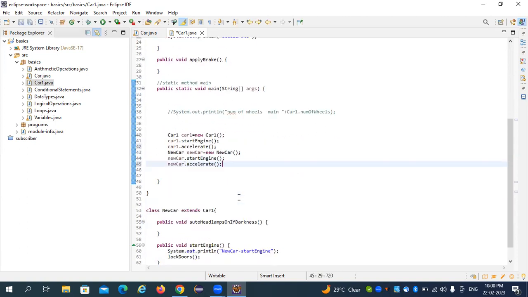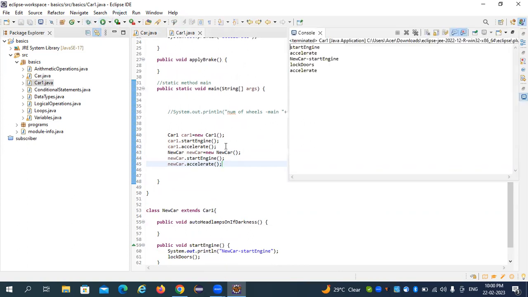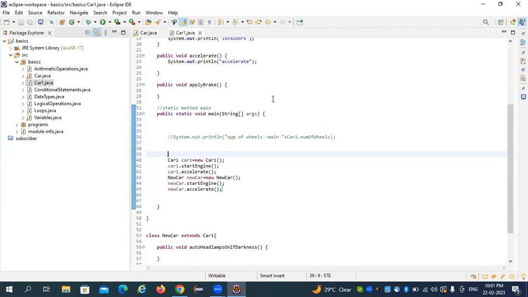Okay, let's see. It calls accelerate. There is no change in the acceleration in the old car and the new car. There are no changes in the accelerate implementation, so I'm using the same behavior. Say suppose in the new car, when accelerating, the pickup is more.